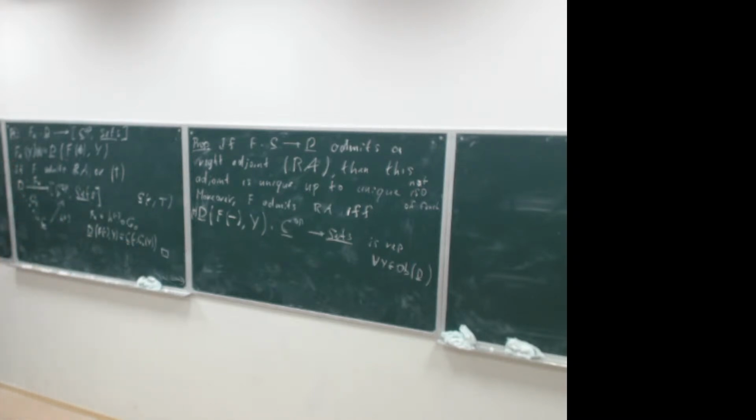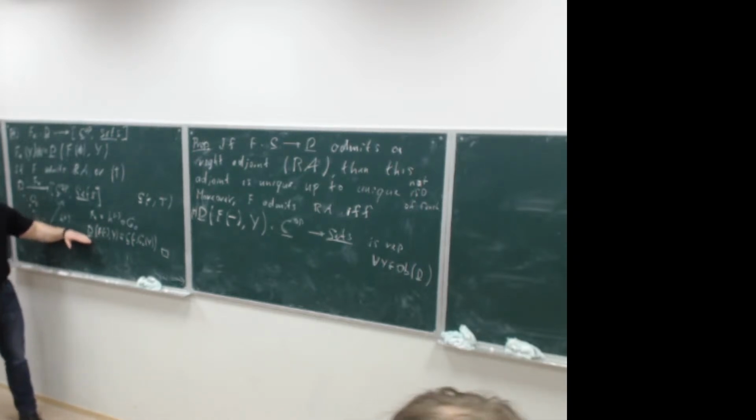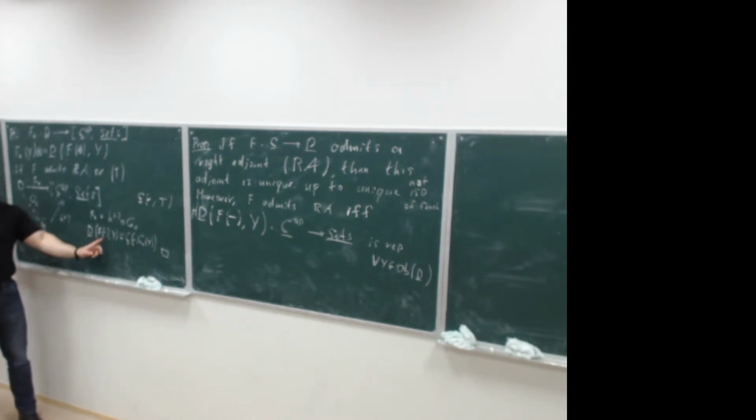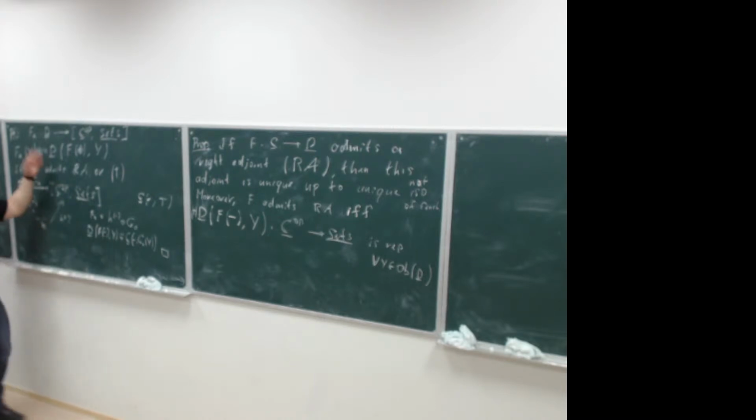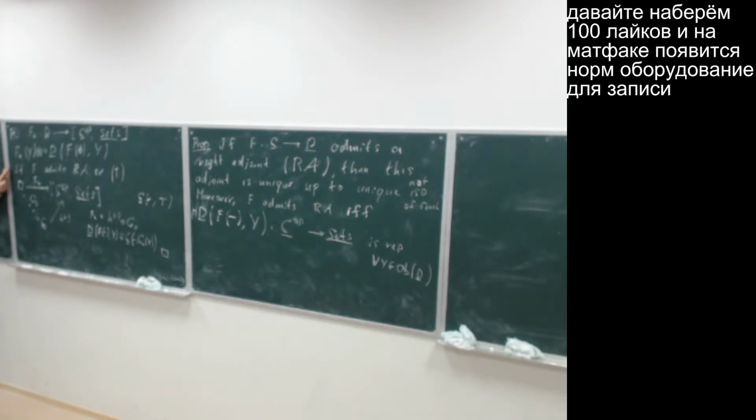Well, of course, there is a little caveat here. If I have this formula, it's clear that this bijection is natural in the first argument, but it requires a little argument that it is also natural in the second argument. Why? We've constructed everything functorially, so this functorially depends on y. So it's immediately clear that it's also natural in the second argument.